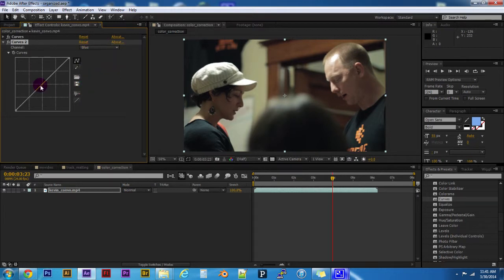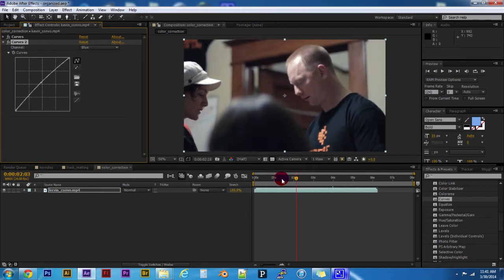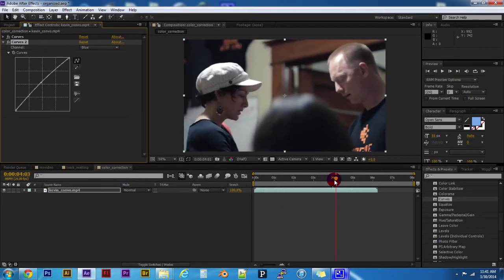You can add a little bit of blue in, if you really want to cool it, right? So now we've added some green, we've added some blue, and we've got a pretty neat looking piece of footage here now, I think. And we've just done that with the curves. So you can definitely add the color you want in with the curves to cool or warm it.